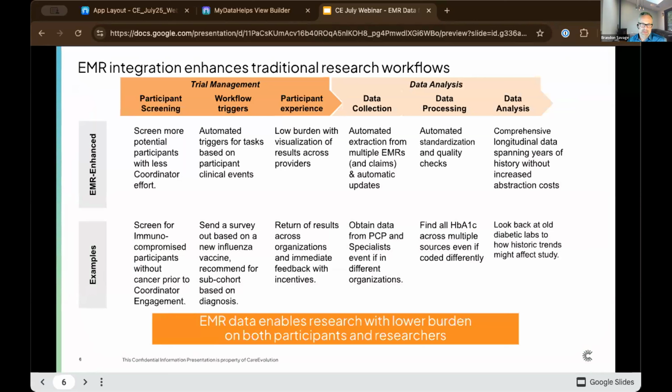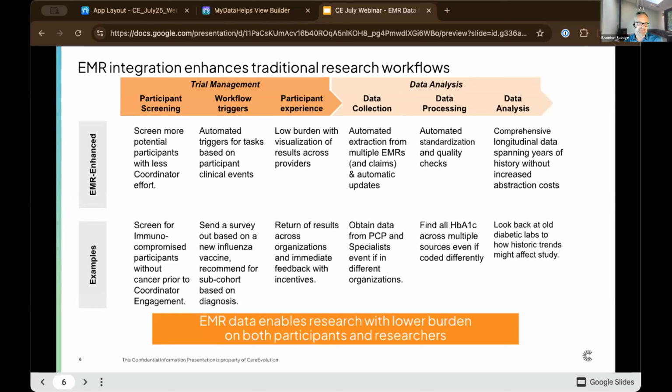Thank you, Benjamin. So this is an overall summary of what we just went through. And from an EMR perspective, there are two ways to think about how we're improving the experience. It's pretty obvious that from a data side, whether the data analysis, you're obviously going to get benefits from the EHR, but even up front from the trial management side, it can have a big impact.